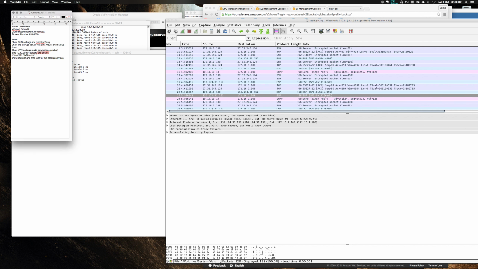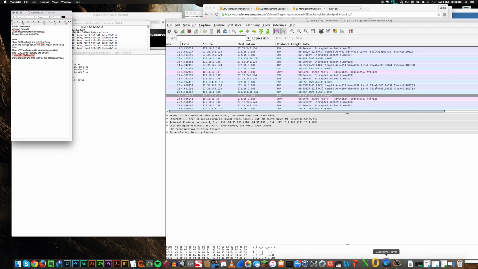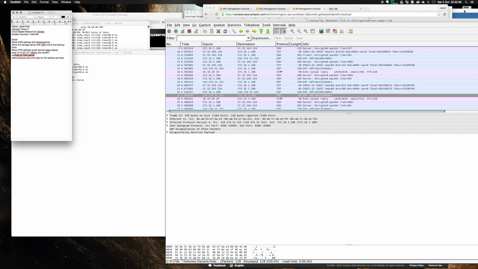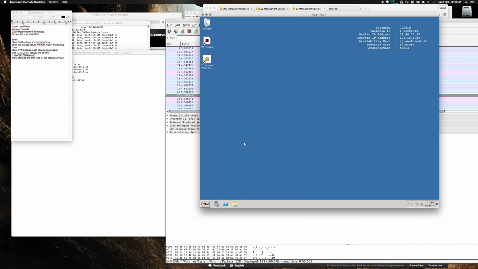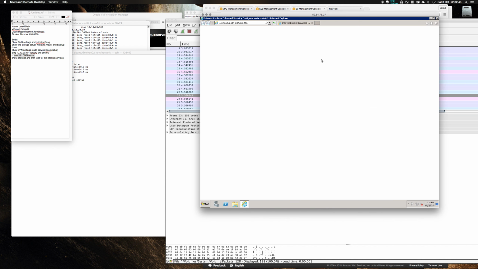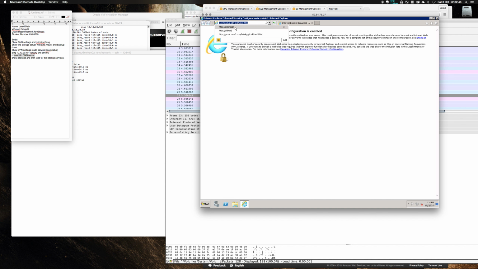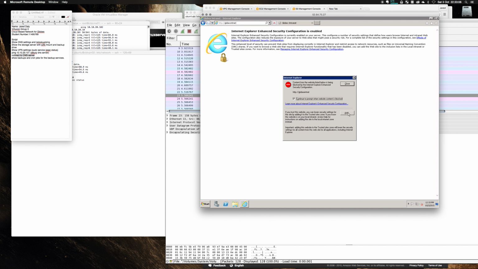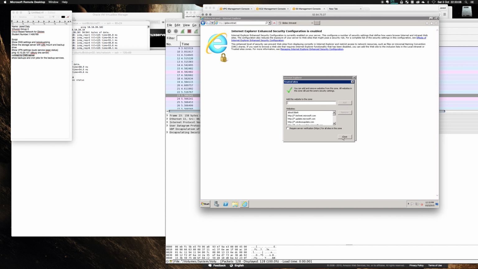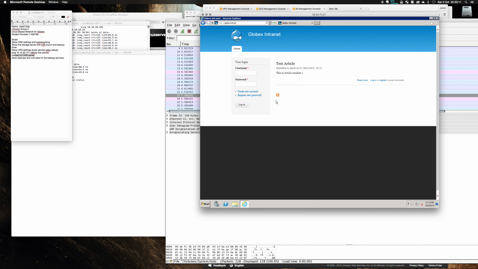Now what else do I have to show you? The CMS server is effectively installed with Drupal via TurnKey. If we log on to our server box, we can have a look at our CLD CMS. I don't want to use that because we've set up a CNAME, so we should be able to go to http://globex intranet, and we should be able to get our Globex intranet.